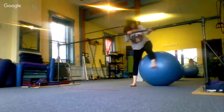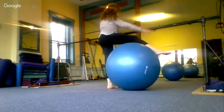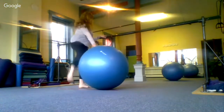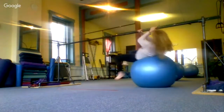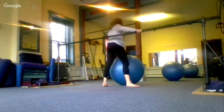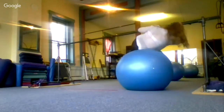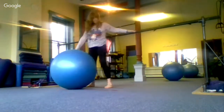Okay, so that's good, but complete more of your turn and bring your right foot around to touch the ground when you do it. Okay. Step over. Yep, and then reverse. Awesome. Give me 10 of those on both sides.